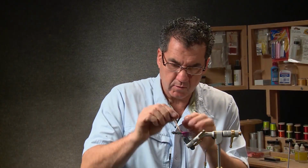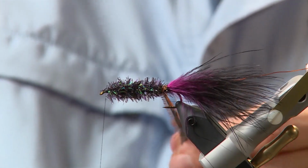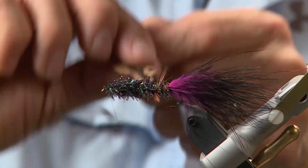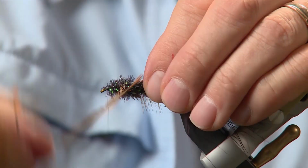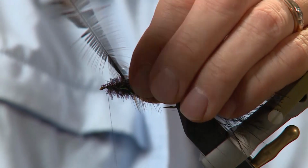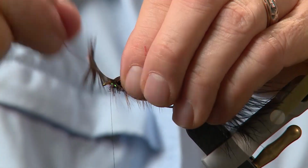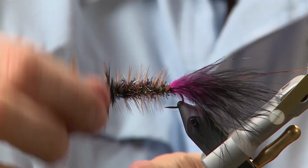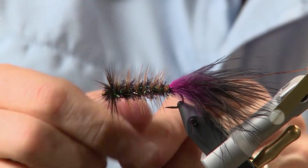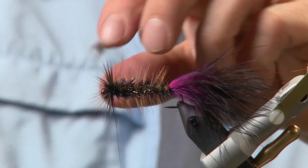Now the body's tied in, we're going to take our hackle, and I want to wrap it forward. So again, the same way we put our body in, just going to keep wrapping it, and take about 6 to 7 turns up the body. Keep pulling the hackle back. When you get to the eye, you want to take about 4 or 5 turns and just leave it bushy to start. So near the eye, you want a nice bushy front on the fly and tie off there.